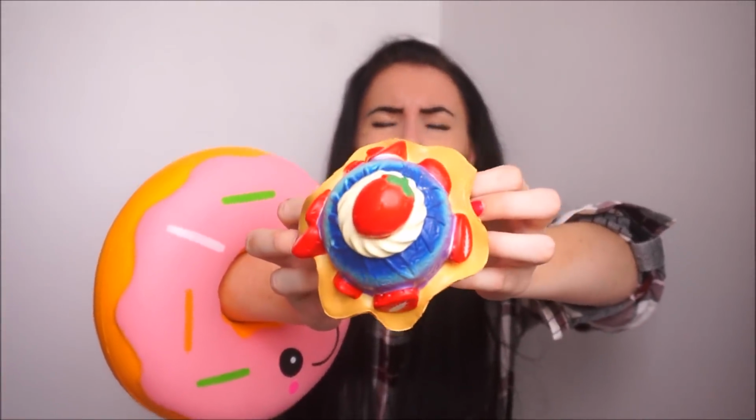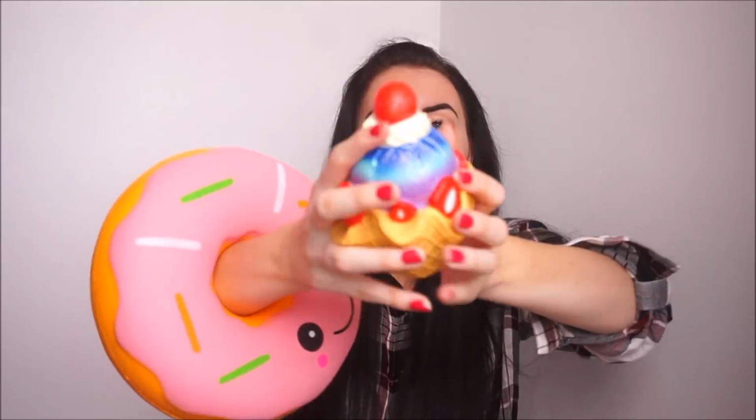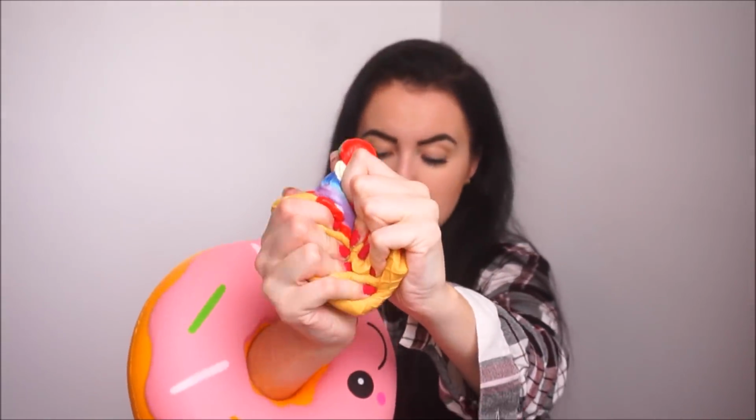Anyway, I can give you a closer look now. I've got an armband on. But here is the cake, cone, ice creamy, waffly waffle. I'm going to say it's an ice cream waffle. Looks like this. Ooh. Not bad. Not bad at all. I mean, it's not as soft as the Vlampo one, but this is quite nice. The blue bit on this is also a little bit pearlescent. You probably can't tell because the lighting in my video is always really bad because I sit in front of a window, but you know, not bad.